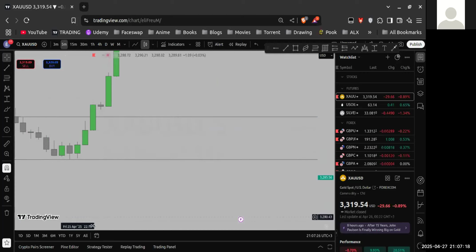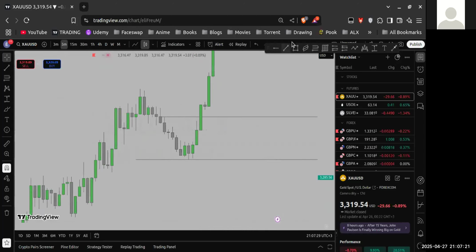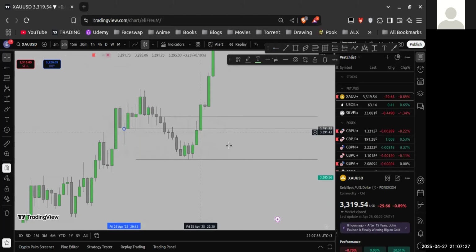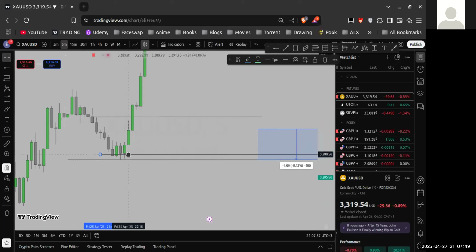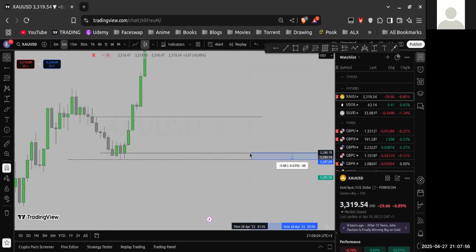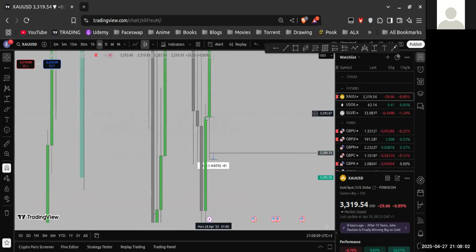You guys remember that the market currently, as much as it's bullish, is showing signs that the bullishness is coming to an end, and the dollar is looking strong. I'll just ignore the echo. Ideally you could look for the first sell from this, but I'm thinking this will come to get consumed. So maybe we'll be looking to get our buys from this area over here. That's one thing I'd like you guys to take note of, because from the 4 hour, it's a good point of interest.